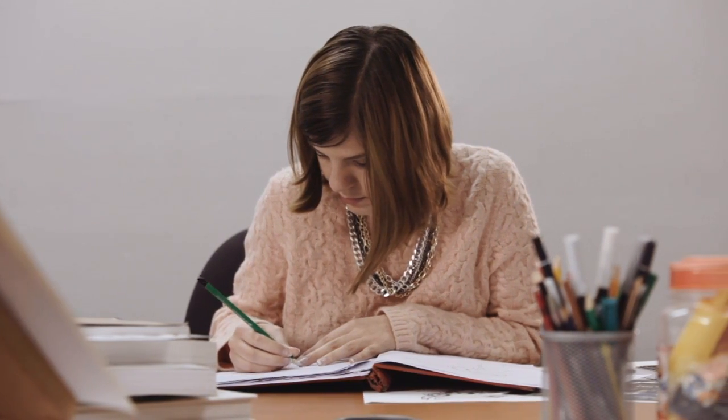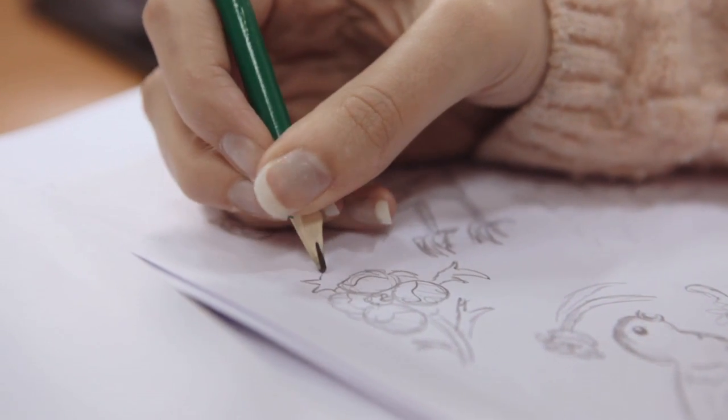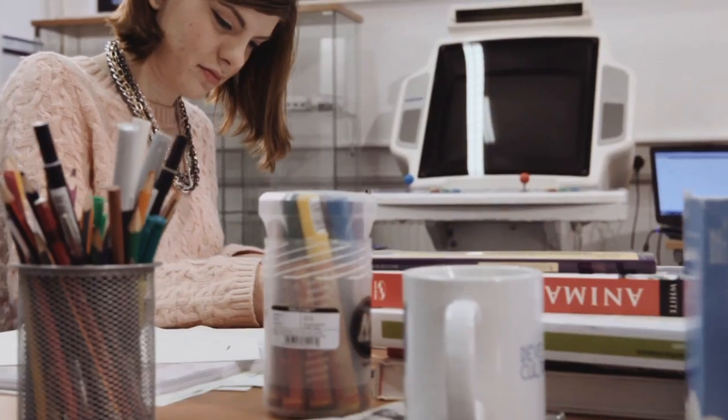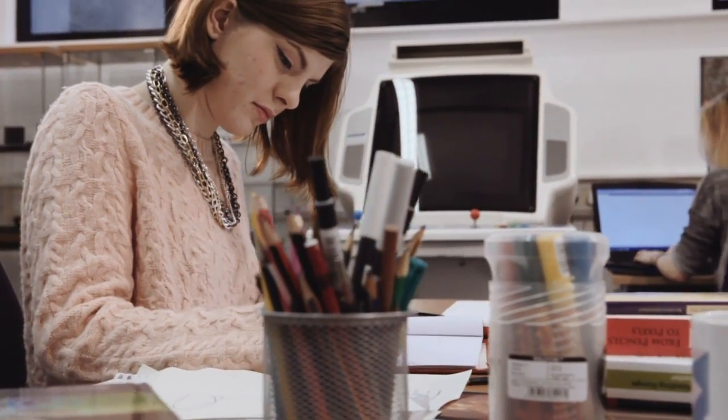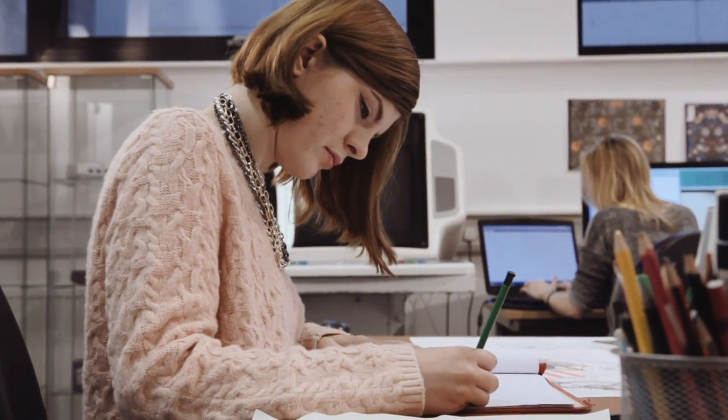When I come up with my ideas, it always starts with drawings for me, sketches, character designs, you know, drawing up a screenshot of what the game would look like. For me, game design is always a very artistic process. I know not all game designers work in the same way that I do, but for me it's very art-driven.